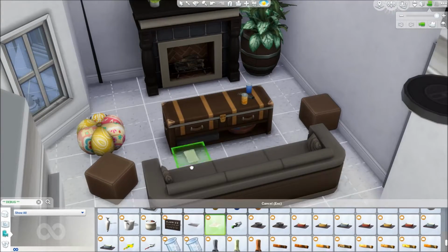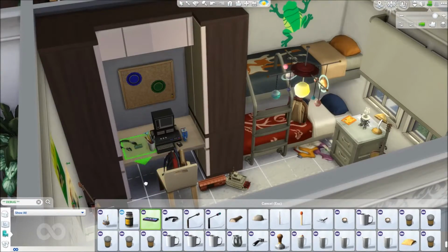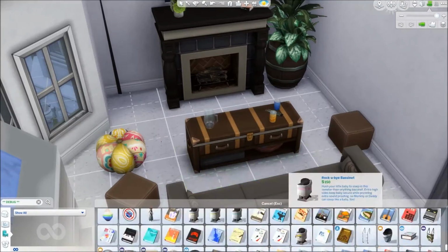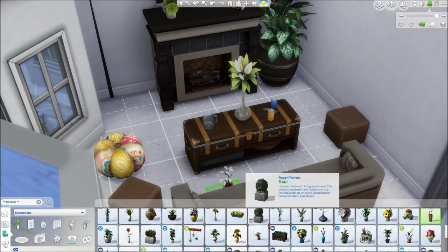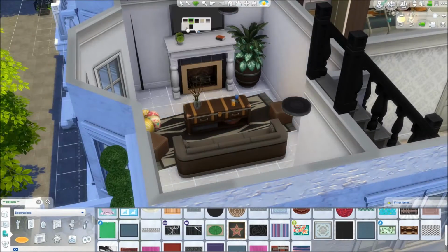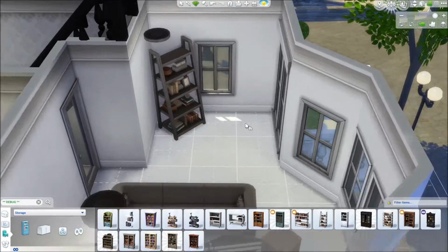But this floor also has a living room. I am working on it right now. It has a fireplace and lots of earthy colors, browns and greens, and I actually spent a lot of time in this room. I did like it, but I did not at the same time. I never really felt like I got this room to be 100% like I imagined, but it's alright.